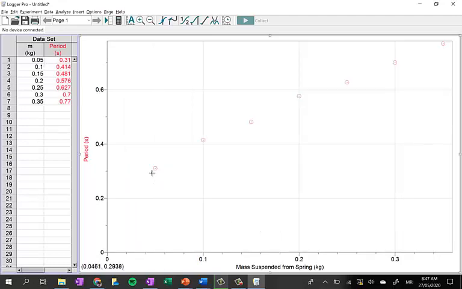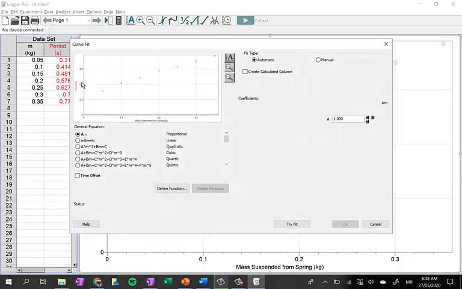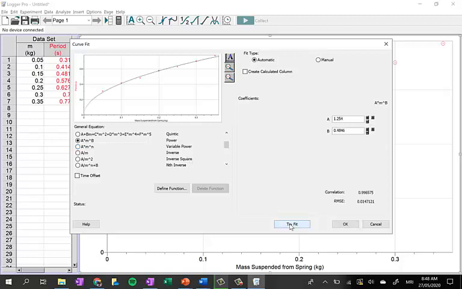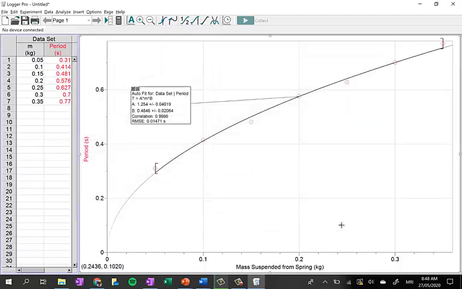So it looks almost linear, but it's kind of curving a little bit. And this is typical of a square root relationship. And we can check that by going Analyze, choosing Curve Fit, and then choosing a square root. Is there a square root? No, we might have to just choose a power. So we'll choose a power relationship, and we'll try that. And you can see that fits reasonably nicely. So I'm just going to have that curve on there without much explanation, and you can see that the power is almost 0.5, and if we raise something to the power of a half, that's the same thing as square rooting it, sorry.